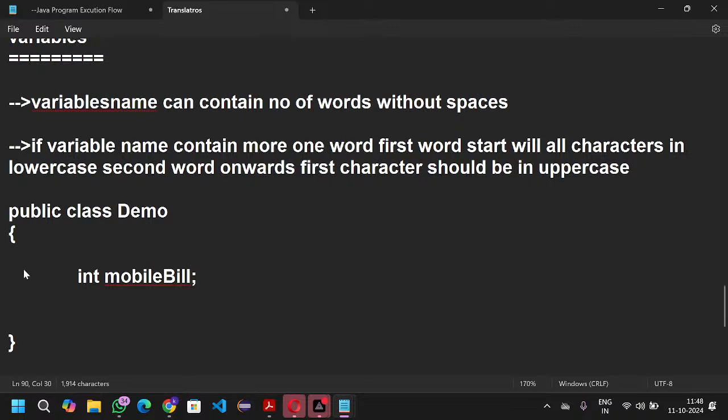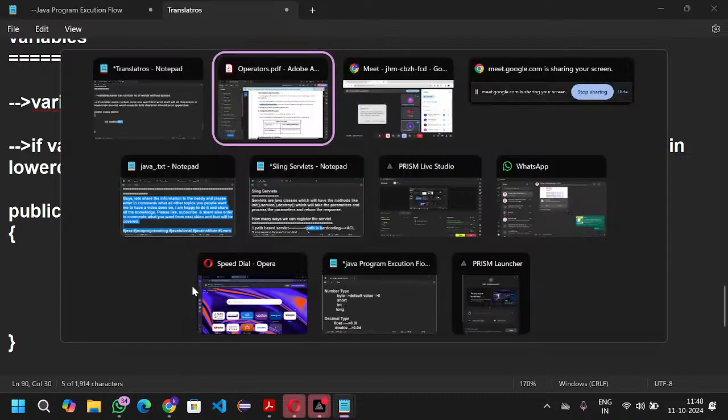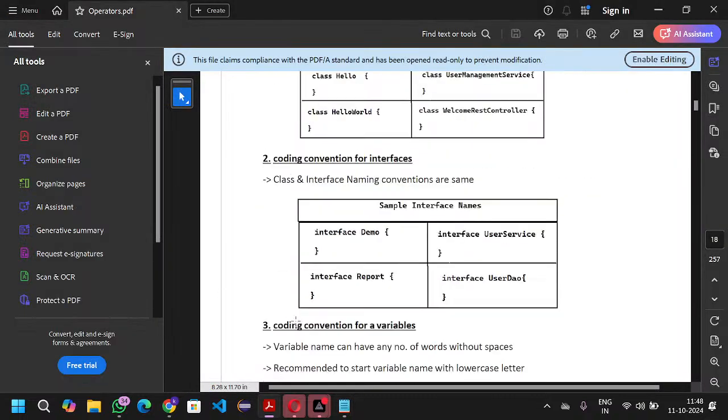I guess that clears my point. If the variable name can contain a number of words, the first word should be all lowercase. From the second word onwards, every word's first character should be in uppercase. That one I will show you here.